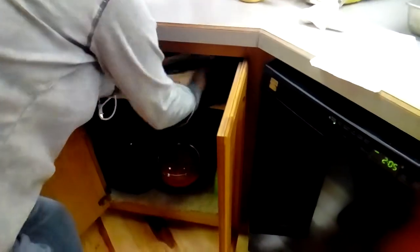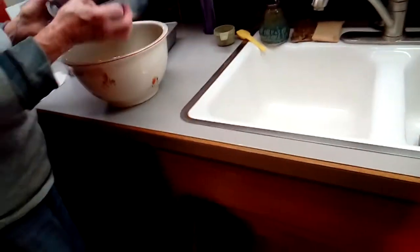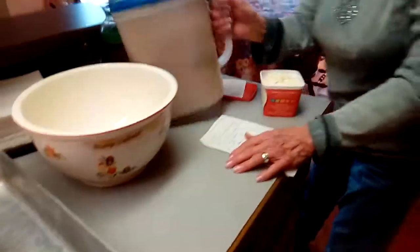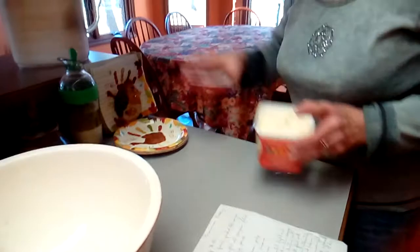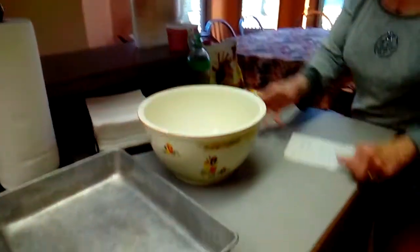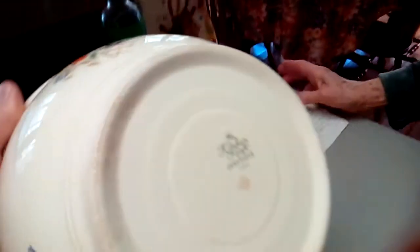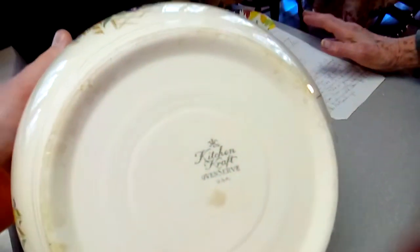Let's use Aunt Mary's bowl. Meryl's mother. Let's move over there where we're not standing over the hot dishwasher, and next to the oven. Yeah, between the dishwasher and the oven. Yes, sorry. It's cooler down here. Ooh, a little bit, not much. What brand is this? Have a name on it? Kitchen Craft.